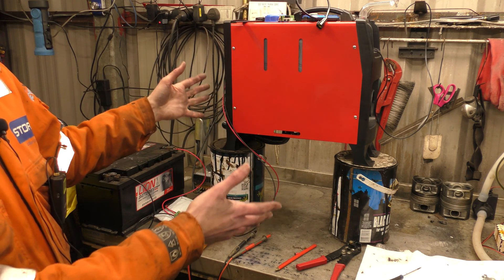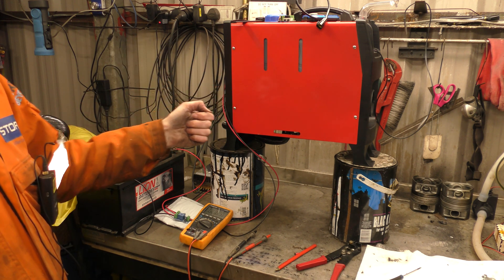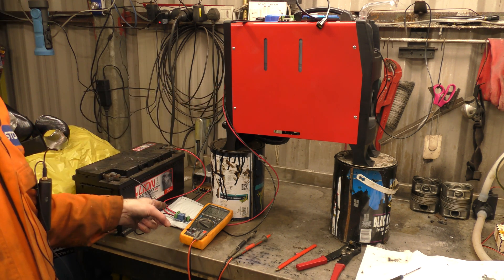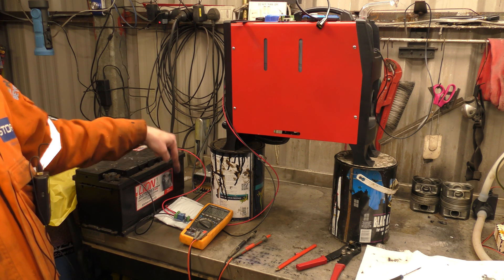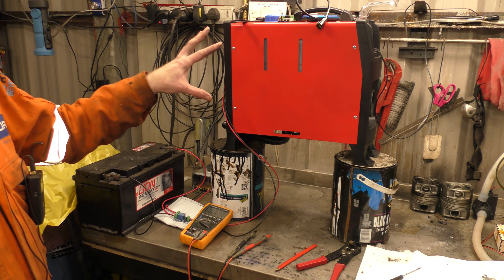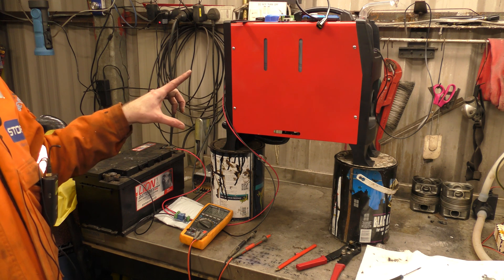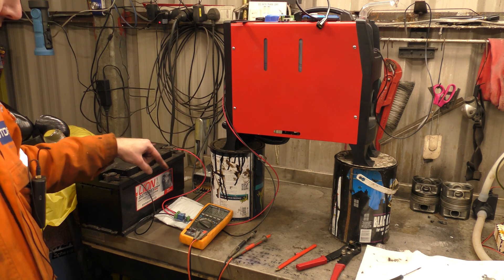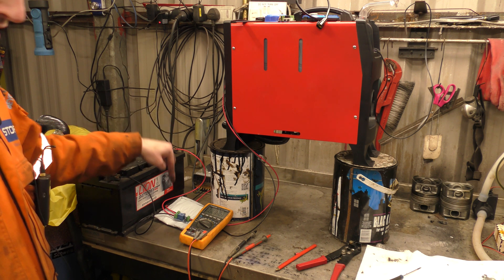But you don't have to do that, obviously. If you're here in your workshop and it goes dark, you'll go over to your heater and shut it down. I do want to test that this little module will actually take the 10 amps needed to start the whole heater up and shut it down again. So I'm going to run that now. I'm going to put the camera on a tripod just in case it bursts into flames, but we're going to test that just now.